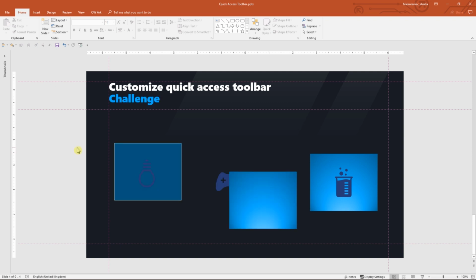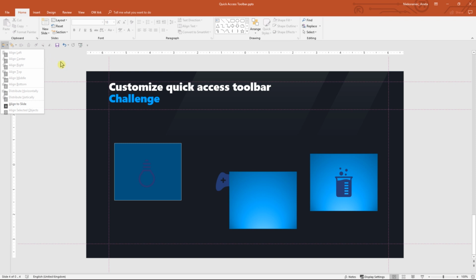If you select Alt on the keyboard, you will get letters as the shortcuts for the tabs and numbers as the shortcuts for the Quick Access Toolbar. If I click Alt 1, I will get a drop-down menu with all alignment options available. As you can see, there are letters, and each shortcut is taken from the underlined letter. So these correlations make them much easier to remember.